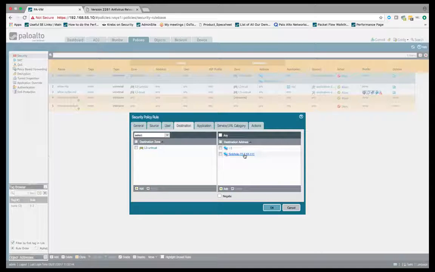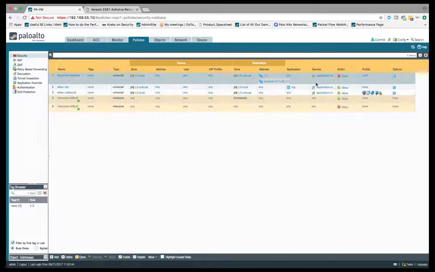Something to take note of here is that we had to create this object. It was predefined when we were creating it within the sinkhole IP in our profile for anti-spyware. But unfortunately for the security policy rule, you will have to create this address object in order to make this work. So create this object. I went ahead and called it sinkhole 72.5.65.111, so I know exactly what this is. Once we do a deny on that, also make sure you're logging that so that we get that within our traffic logs.